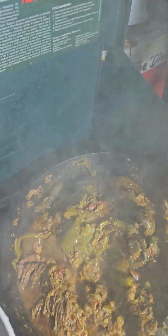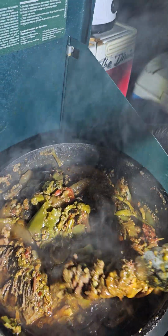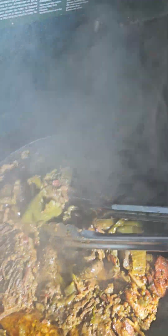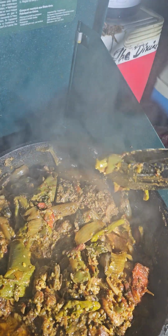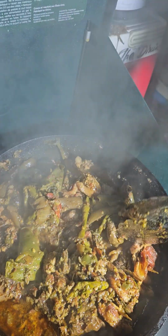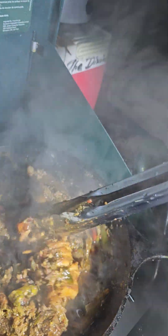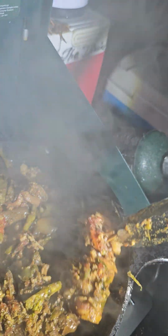So I don't want this toothpick. There's another one. There's another one. I don't recall as many as I put in there. All I was trying to do was infuse the bacon into the meat. Right? And as you can see, the bacon is still attached to the meat. Here's another one right here.